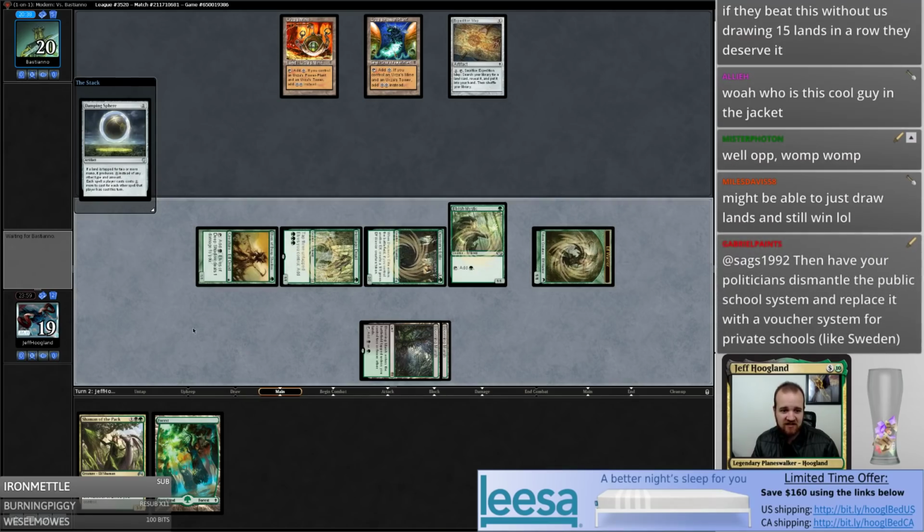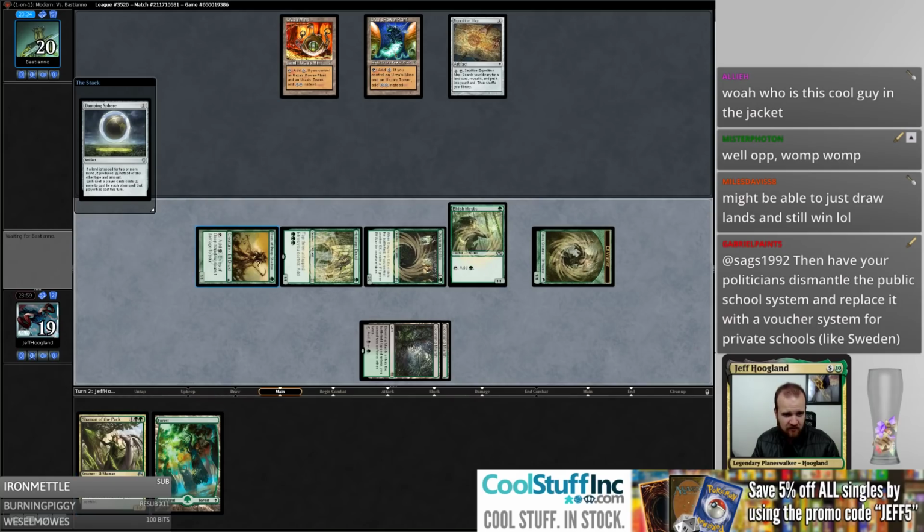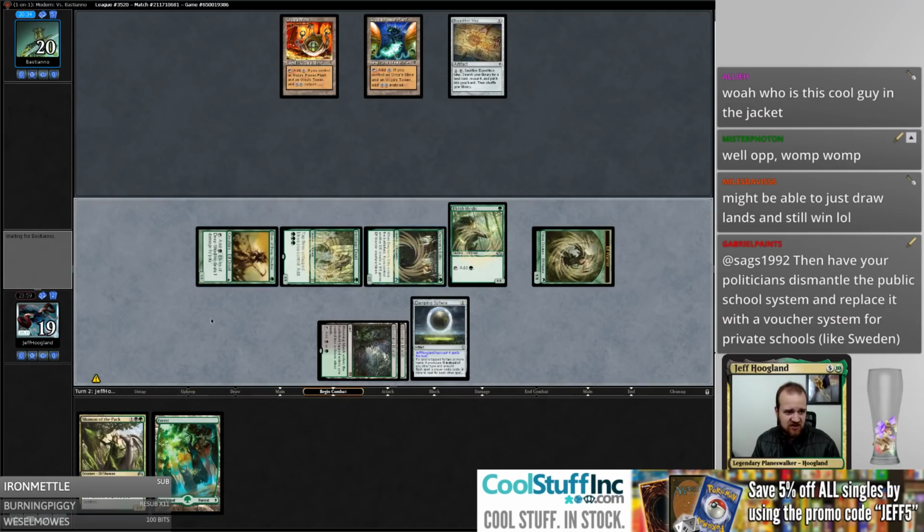So next turn, we attack for 1, 2, 3, 4, 5, 6. And then we drain them for 7. No, we drain them for 6. So we attack for 6, we drain them for 6, and then I have 9 in play. So they're actually just going to be dead on 4.